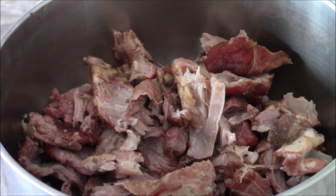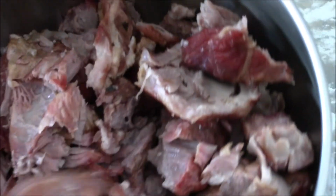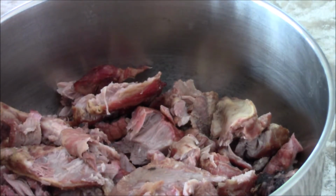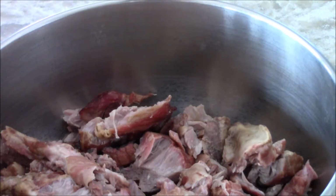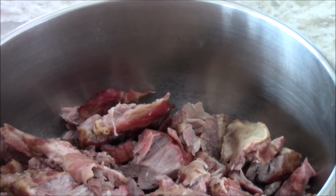Now, after I cleaned all the bones, I came out with this: 1 pound of meat, which I will use in tomorrow's recipe, rice with pork neck meat. So you got this, and then I'll see how much stock I make. I'll show you that next.